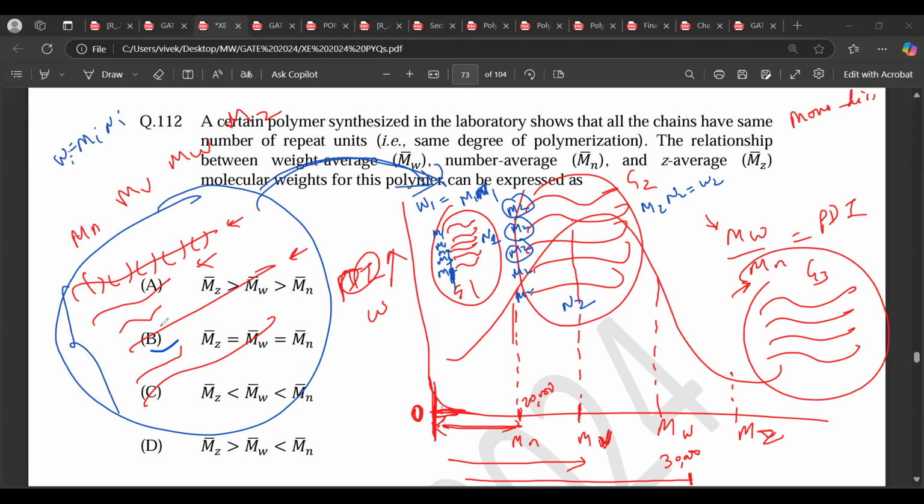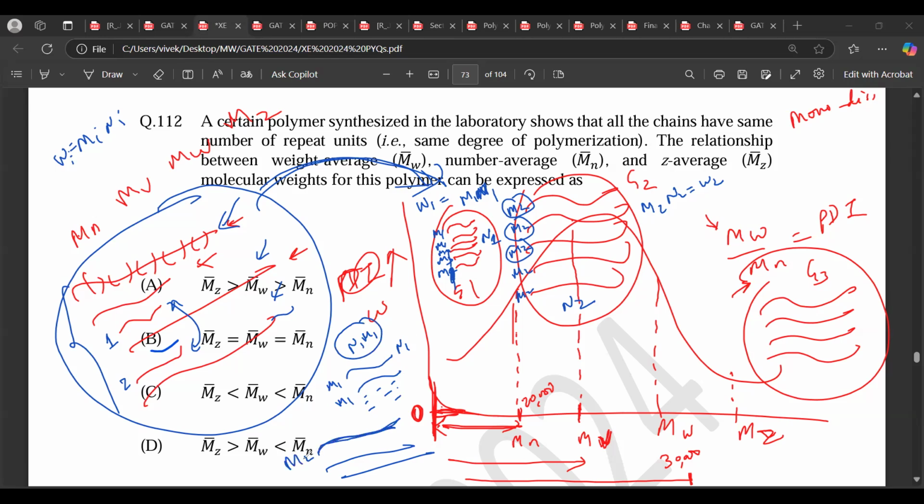Let's say this chain 1 and chain 2 seem equal size, so you group them by this length. Then this and this and this seem equal size, so you group them. So here you have two numbers, let's say n1 numbers. Of course it is one and two, but I'm giving you n, because there could be many similar size chains. I'm giving n1 number, and since they have the same size, m1 size, we get n1 m1 as the first group. Similarly, I have another molecular weight and another number. It's three right now, but it could be many, so I'm giving you n2 numbers. n2 m2 is another group.